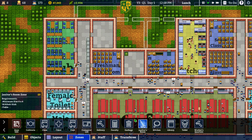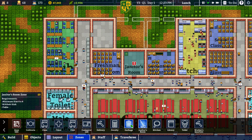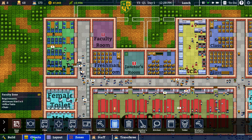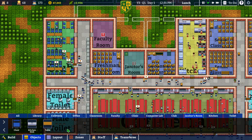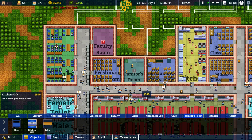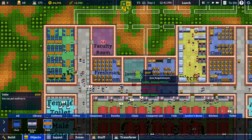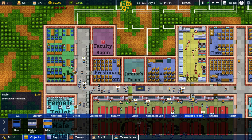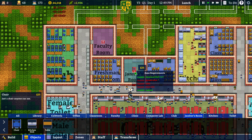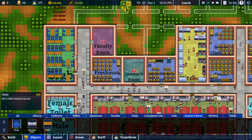So zone, janitor's room, zone, faculty room, janitor's room, requires a sink. Should put the sink over the top of that thing. Oh, they got it. Good. And a desk and some chairs. Nice place for the janitors to rest. That's just what they want, right?